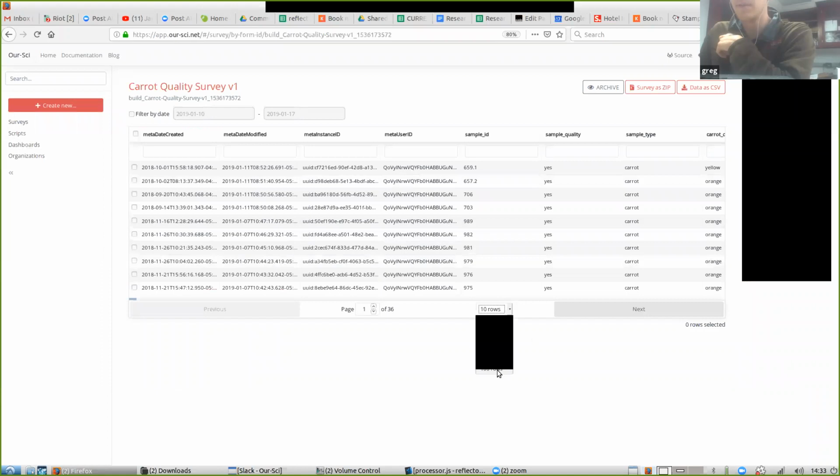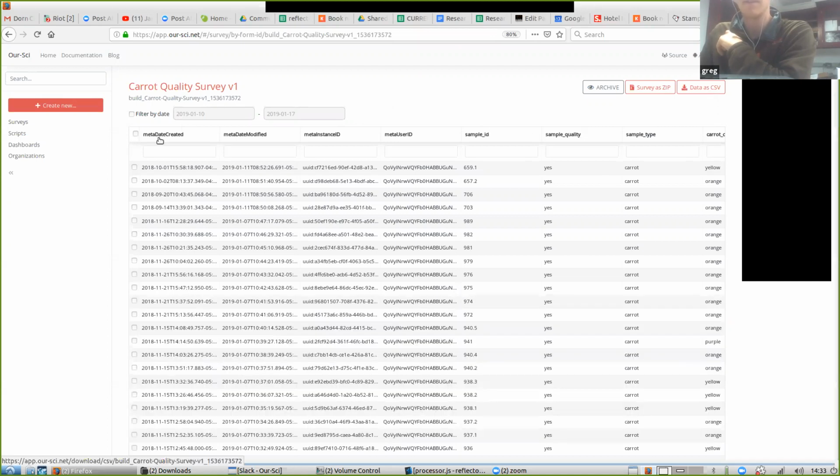We could look at all the data, and that's all fine and dandy. You could download it as a CSV because scientists like CSVs. But I think what's more interesting is we can then connect all of our data together. So how do we do that? We use that same kind of strategy where we allow users to create JavaScript scripts and access stuff in the database, the surveys they created, and then do stuff with them.